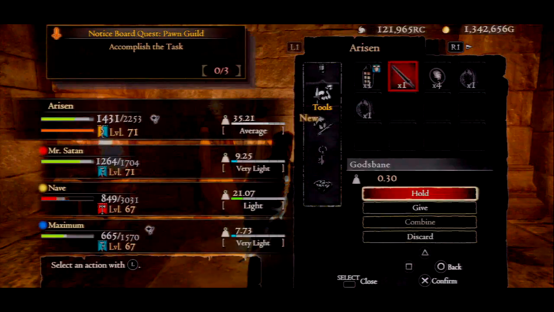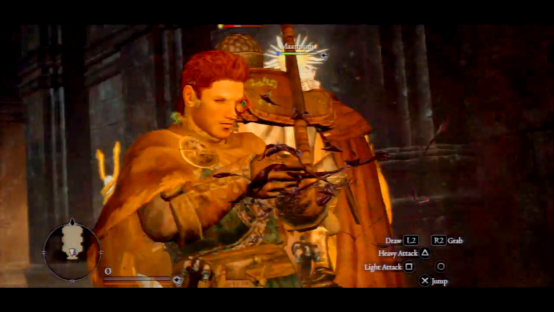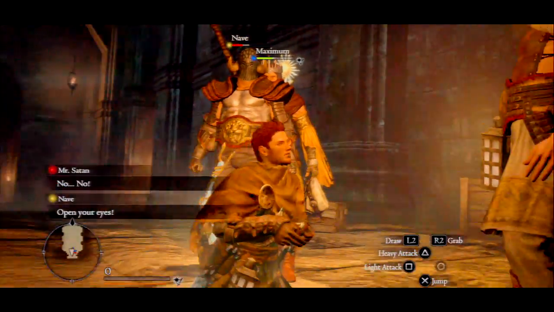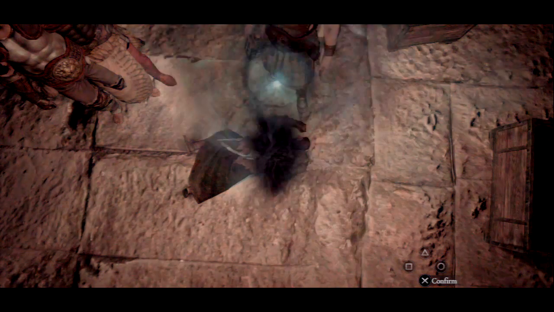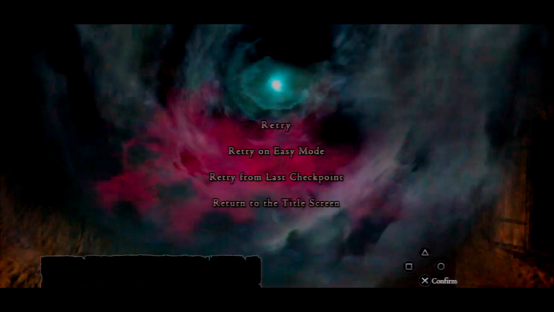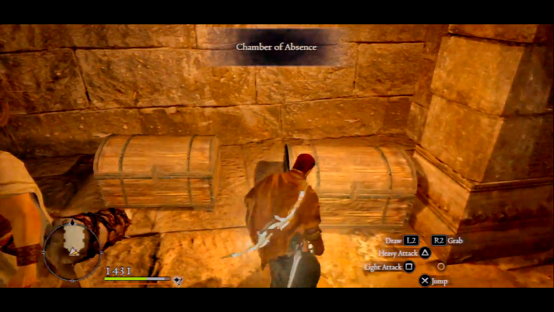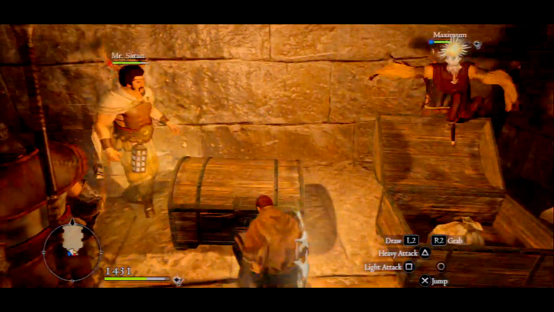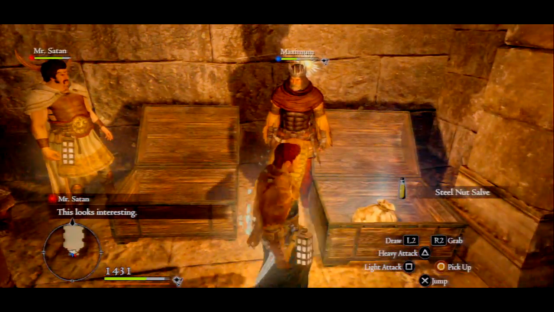Now, you saw I saved before. Now we're going to off ourselves. Open your eyes! And by reloading, the loot will have changed. Here it's a very slight change, but Steel Nut Salve, Fulgurous Lord Tomb, and a Wakestone Shard instead of the money.